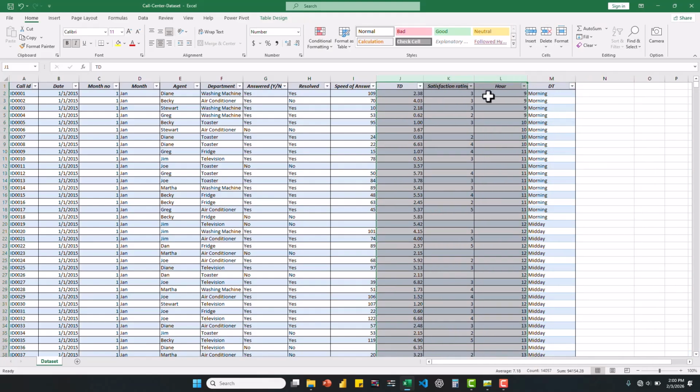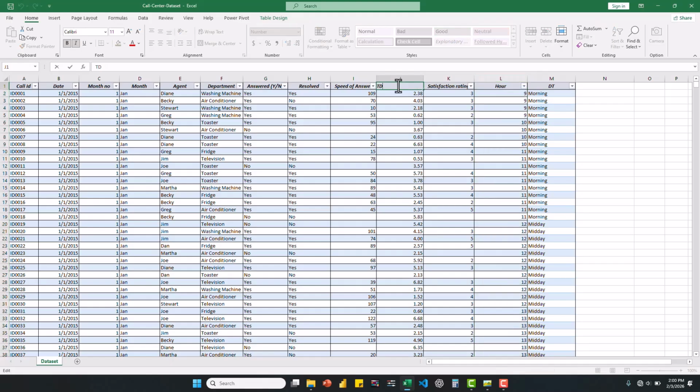Okay, so now we don't need this column here. Let's change this header. Okay, so now we won't be needing this hour column here since I've already generated the datetime. But if you are to delete this, we are going to receive a reference error here. So now to avoid that, let's create a new column.